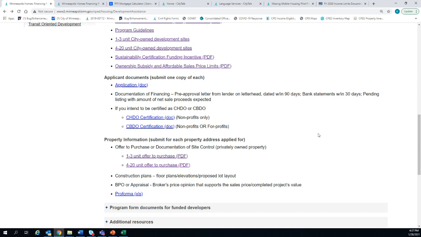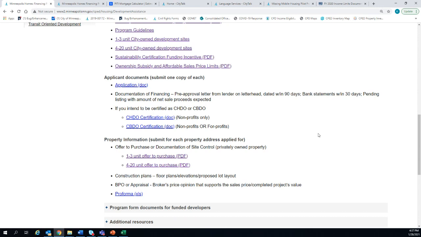And so that includes things like floor plans, your proposed layout on the lot, and then elevations, which is basically a drawing of the exterior of your home, like the front and the rear. And we actually do submit those documents, the elevations at least, to the neighborhood, and they go through a review process as well. So it's important to have those documents.